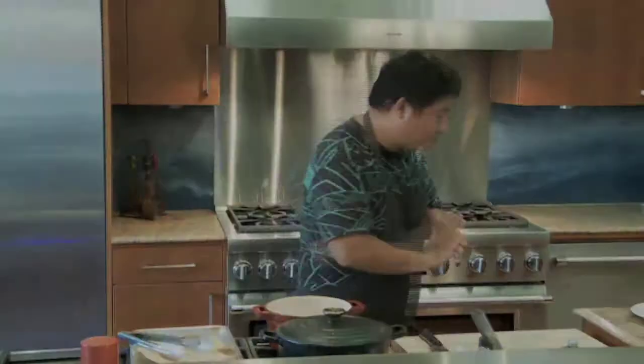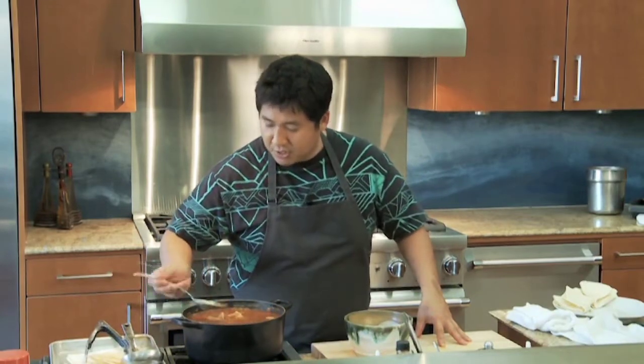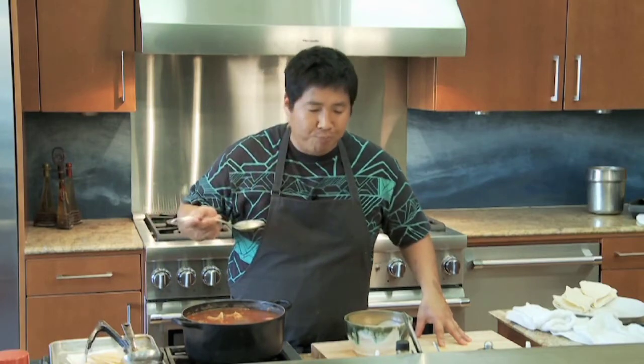Just like that. So once our soup's been simmering for about 45 minutes to an hour, we can go ahead and check it one more time. Make sure it's hot enough, salty enough. All the flavors that you want.